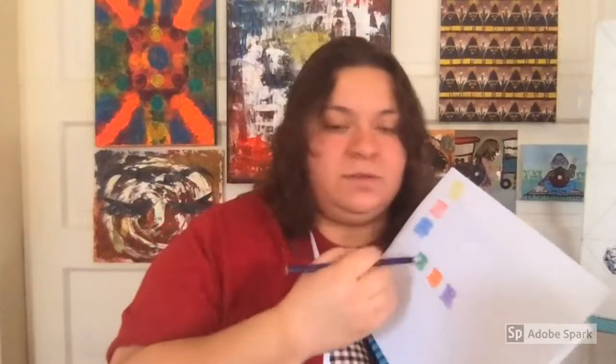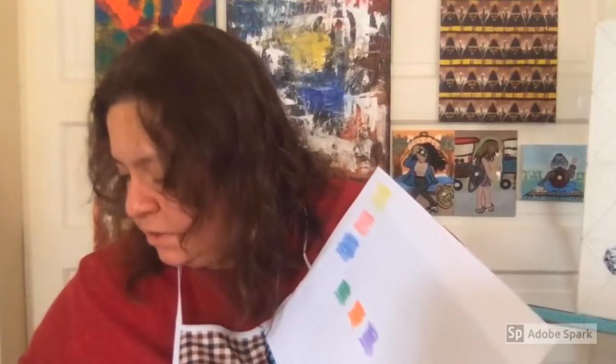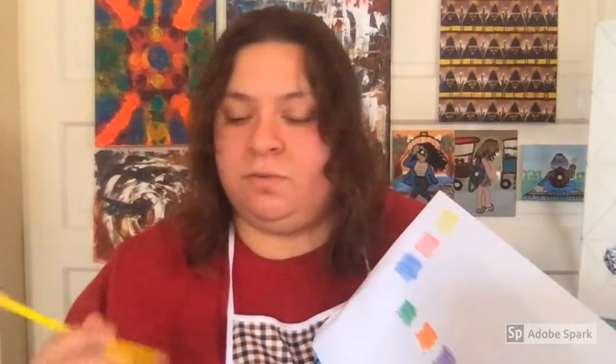So what I would suggest is at home, maybe you can do a little chart and see if you can match your secondaries from the pencils that you have. Try to match it as much as you possibly can. And I think this is a great exercise for those who want to practice coloring in hues and coloring in different ways. So, definitely.